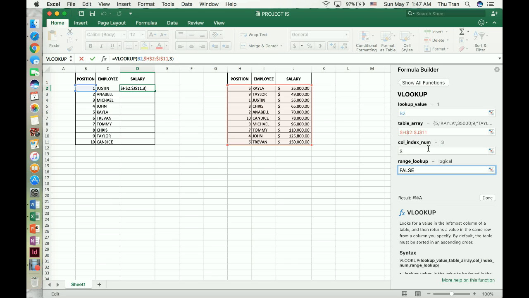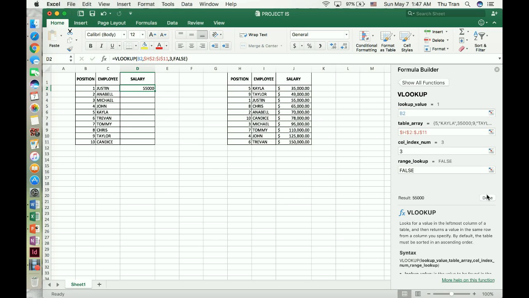You should always type in the word FALSE here because we want the lookup to return an exact match for what we are looking for. And if it doesn't find one, then you want it to return the error. Now click Done.